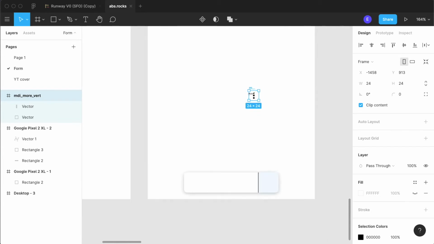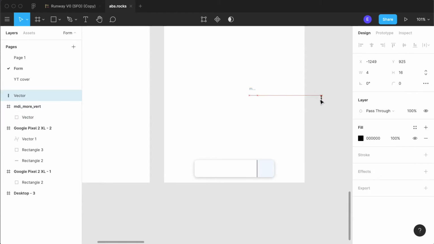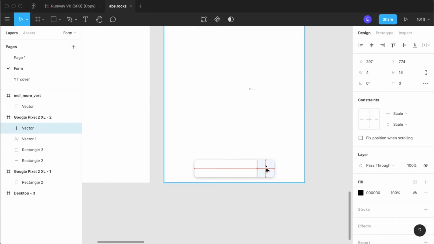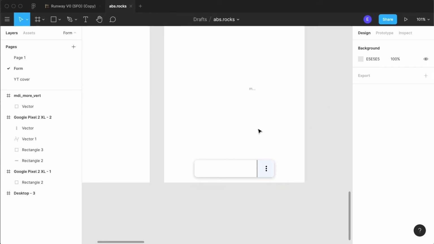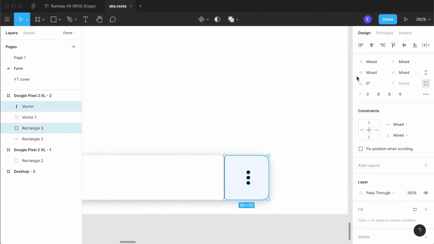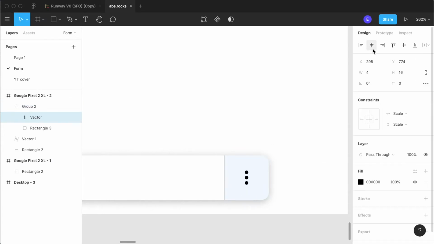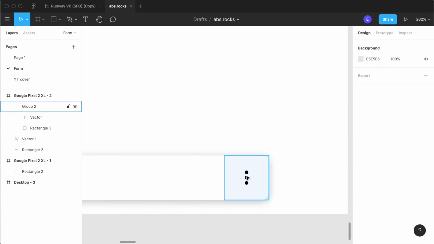I don't like having frames inside of frames. This is why probably I'm a bad person for Figma. Like, just give me this icon, the actual vector. There. Get rid of this frame. Okay, let's start grouping up some things here. So group this together. That way, at the very least, I can center this nicely. Oopsie. There we go. Center that nicely inside of that box.